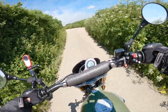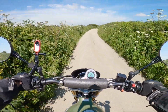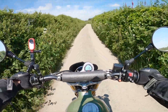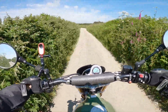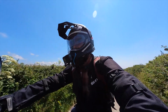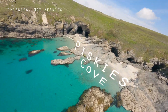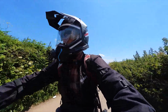It really does have a feel of south of France about it. I think it's the combination of there was pretty much no wind today, really hot, and then that kind of cragged coast, but then with a bit of leafiness to it as well, with some of those trees. I forget the species, but they go up and then they jet out at different angles, and there's just so many flowers, and it just had a really nice feel about it. So there's the Piskies Bay. I think that was my favourite spot. I think next time I go there, I'm definitely going to go down and explore the caves. I didn't actually go down to the beach there, but it was clearly absolutely stunning.